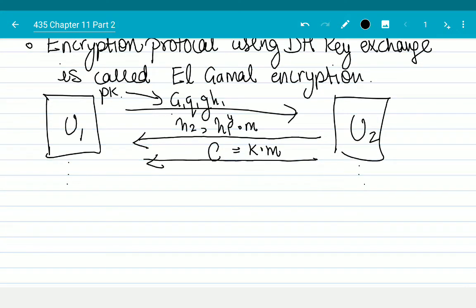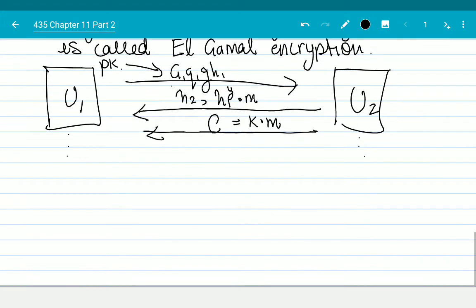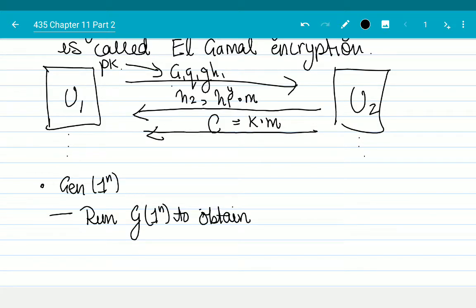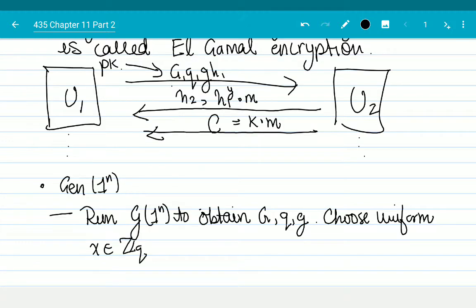So what are the steps? Run G of 1 to the n to obtain G, q, g. Choose uniform x belonging to ZQ.